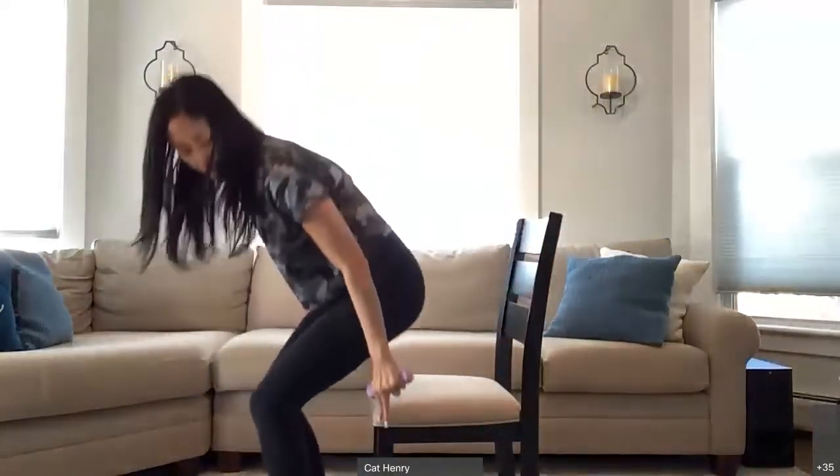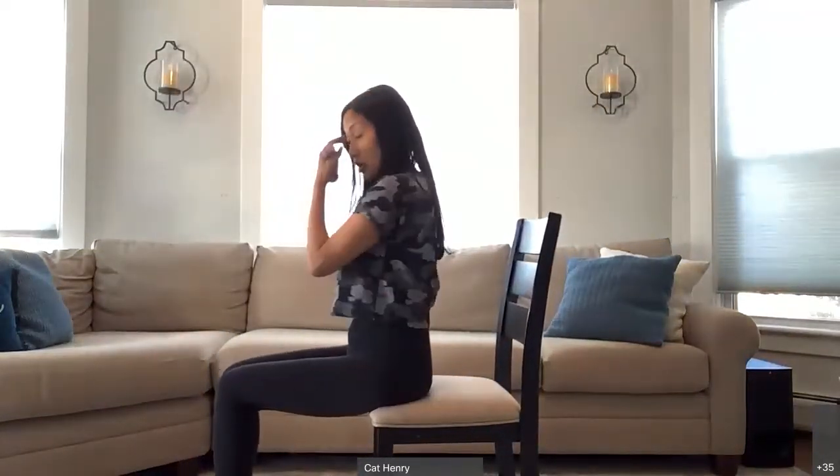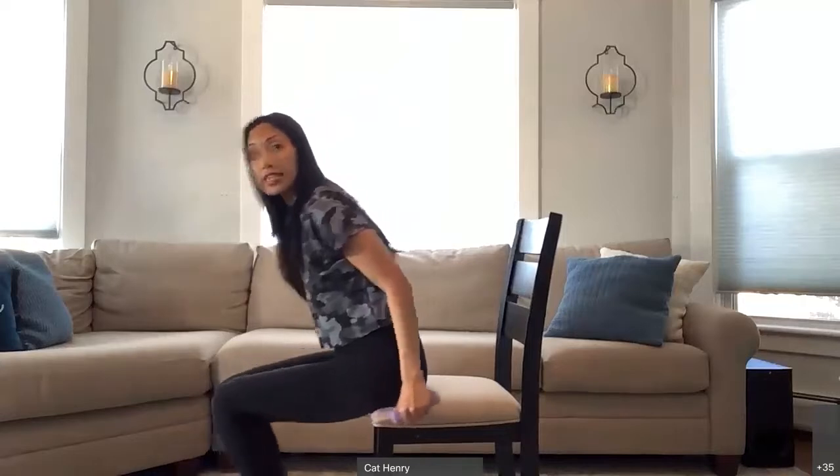Okay, so triceps are smaller than the biceps, so it fires up a little quicker. We're just gonna repeat it one more time, and then we're gonna move into a standing exercise, okay? So I'll probably repeat one of those, and then I'll add a couple new ones. So when you're ready, you take those weights again, second set of 10, okay? So hinge forward, you're either seated or standing, wherever you are is perfect, okay?